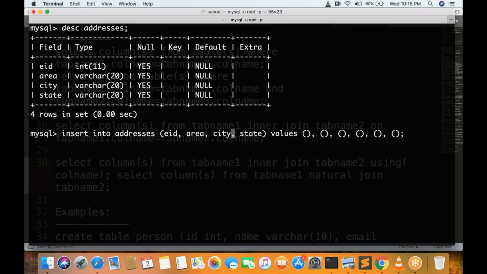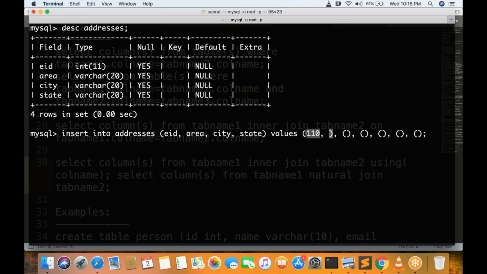What I will do, employee ID. This address belongs to 101, or let's suppose 104. Any order we can give, or maybe I'm giving employee ID as 110, and this employee itself is not there. It's okay, because if there is a relationship between these two tables, you cannot insert this record. Because whenever you insert this record 110, it will verify first before inserting the record into the address table.